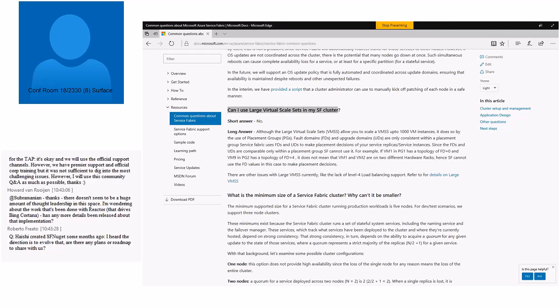And on the greater than 100 nodes? Okay, VMSS supports greater than 100 nodes only when you use the large virtual machine scale sets. As of today, I have written a common answer to that common question. The answer is we do not support using the same scale set for over 100 nodes. The reasons I've listed there: basically we cannot have comparable FDs and UDs.